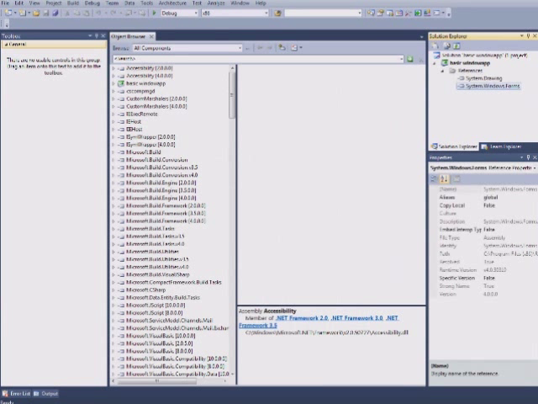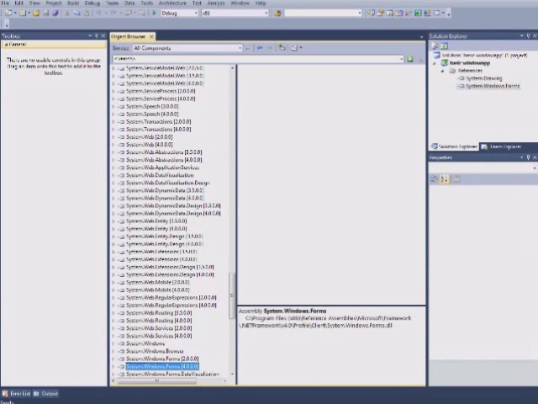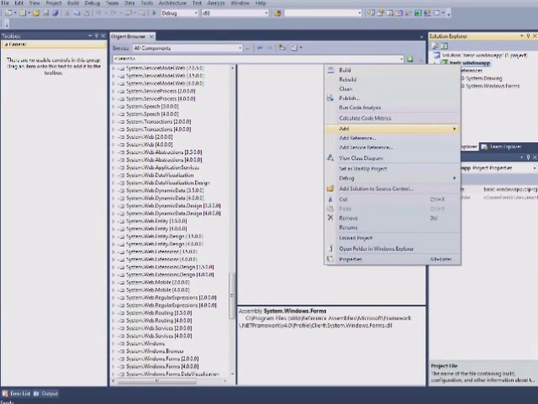System.Windows.Forms is self-explanatory why we're going to need that, because every control for a form is within that namespace. And from System.Drawing, specifically what we need is Size and Point, because they both come from there. Point is often used for locations of items such as buttons, text and labels. So now what we're going to do is add a class.